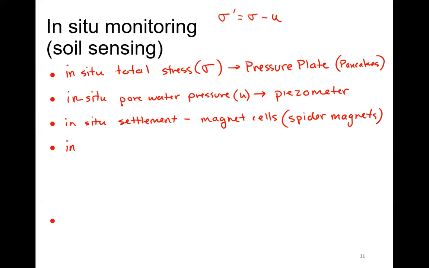The other thing that we would need to monitor here, again in situ, is the lateral movement. A lot of times, soil doesn't always move vertically. If you think about a balloon again, if you press on a water balloon too fast and the water is not escaping, what direction is it going to go? It's going to want to go horizontally, right? So we need to control the loading so it doesn't push the soil sideways. It doesn't just move these organics sideways. For that, we use these sensors called inclinometers.